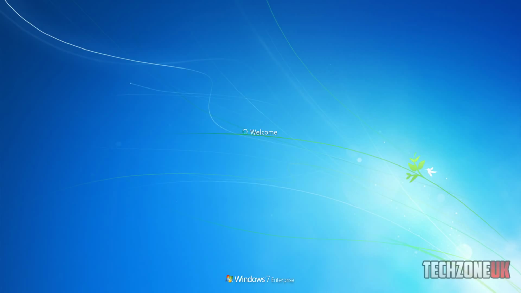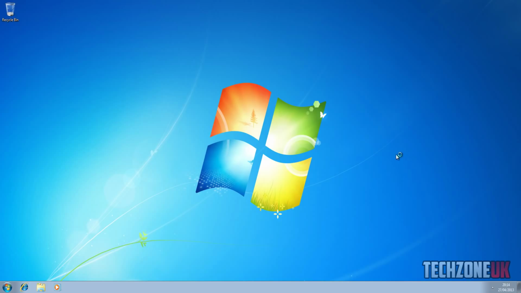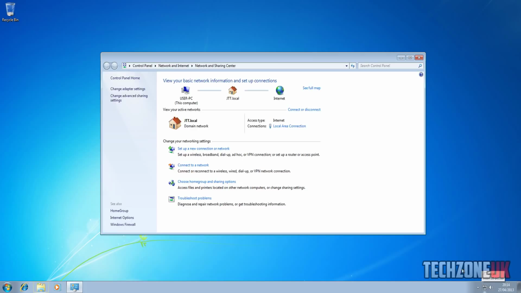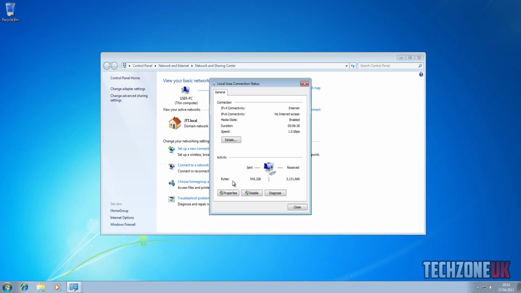Click OK, and now what this is going to do is prepare their desktop, and then it's going to let us use the computer as an admin user. So once this is done, which it should be any minute, there we go. You can see it comes up here, comes up with our network. We've got internet access, and we go open Network and Sharing Center, user here, go properties.